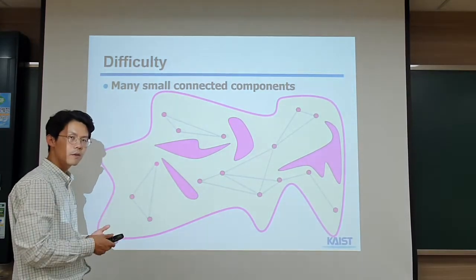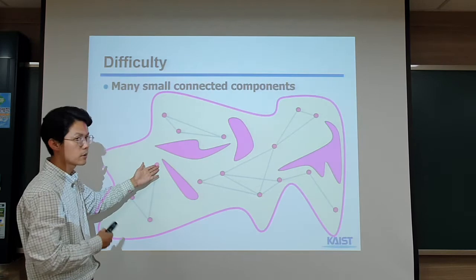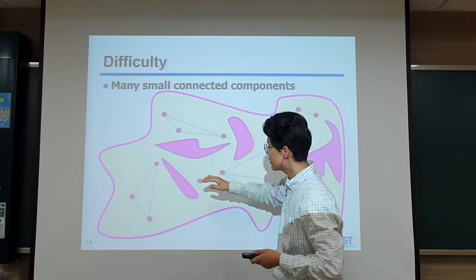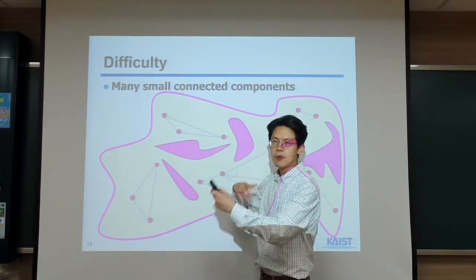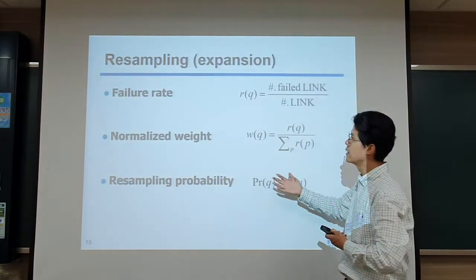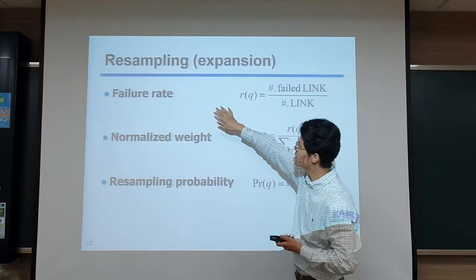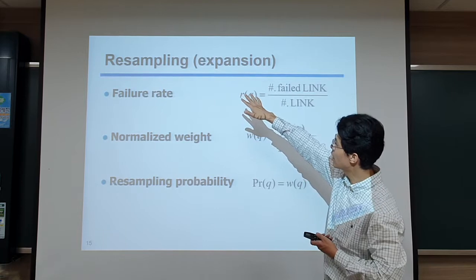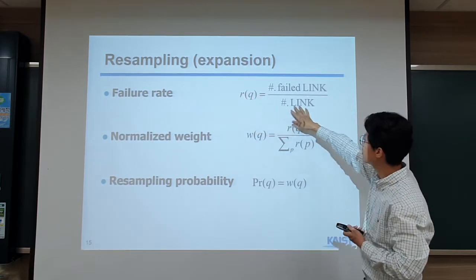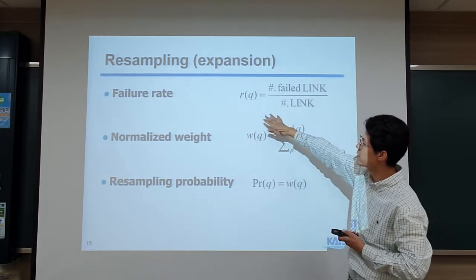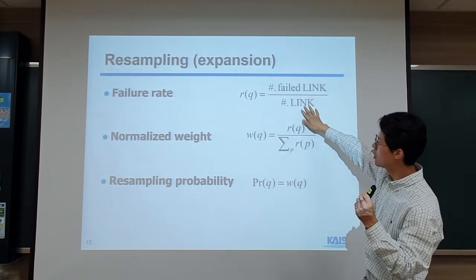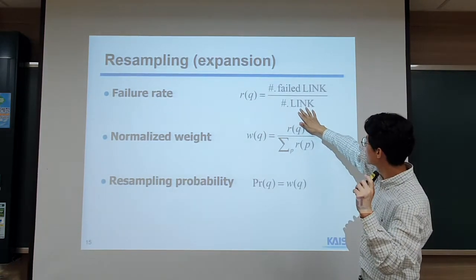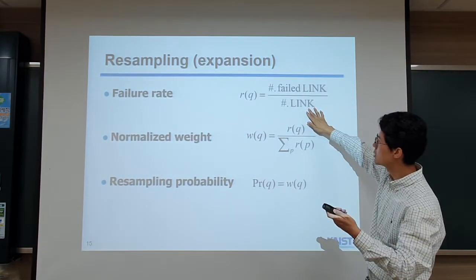Then we might have a lot of failure cases in terms of connecting this node to other nodes, right? So if we can identify the very difficult region, then we might need another sampling technique. To do that, we measure the failure rate. Here I'm showing a very simple case of resampling, where we measure the failure rate, and for each node we measure the number of link operator calls that we try given the node.